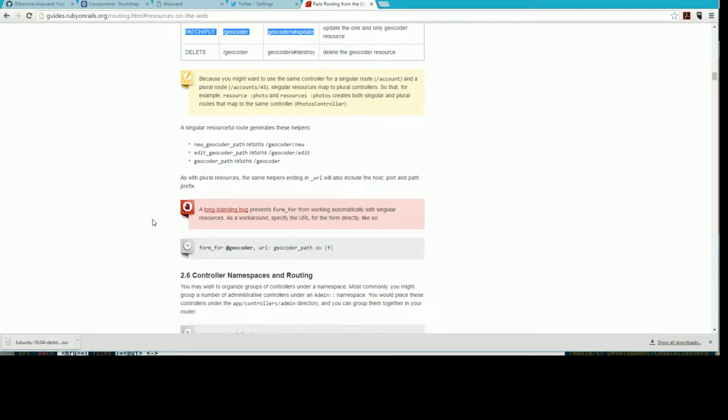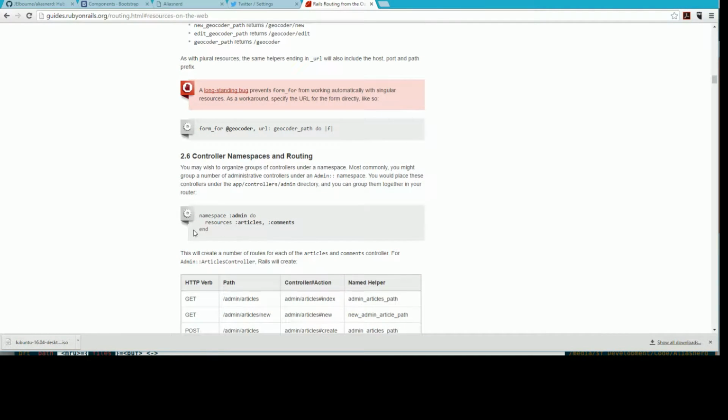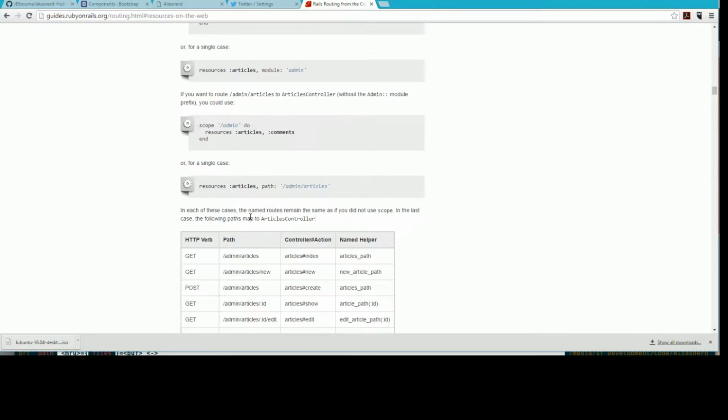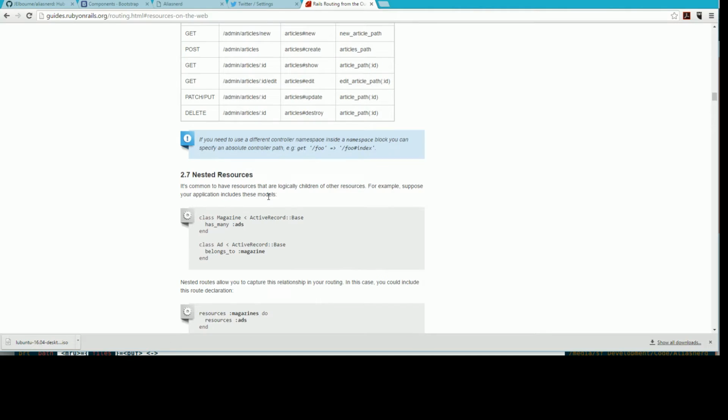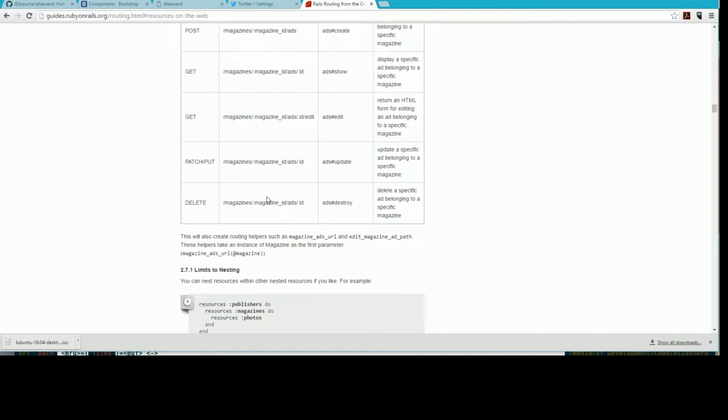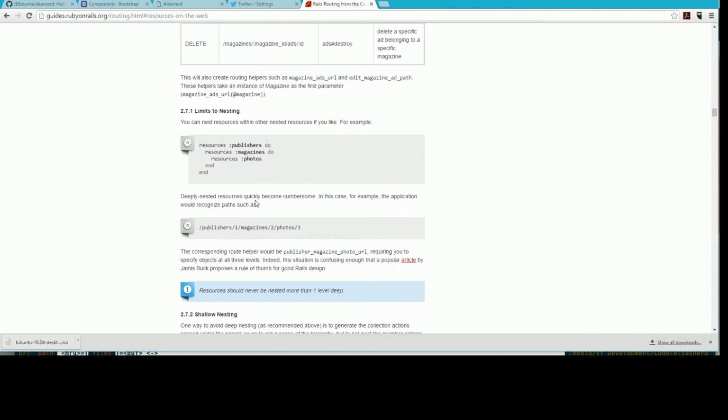So all I want is just these two. So I wonder if there is a way we can do resource and then limit what it actually does. So that's what I'm just looking up here. If we can just limit it to just those two actions, the edit and the update. I don't even want to be able to destroy it from here.